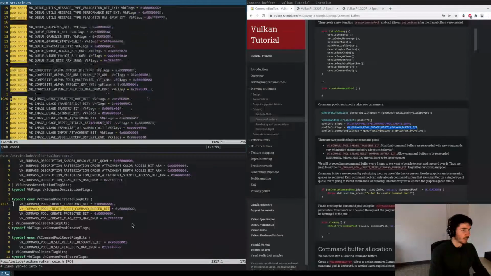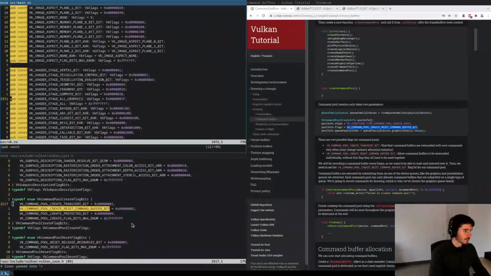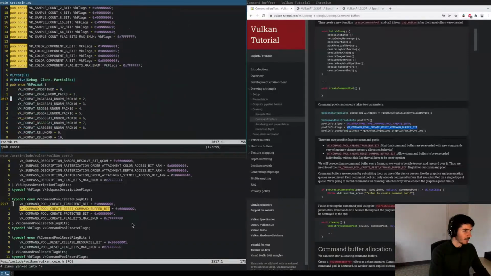And I have here a bunch of constants that we already copied, and I will add them at the bottom.